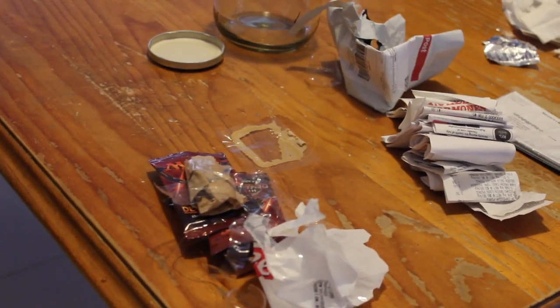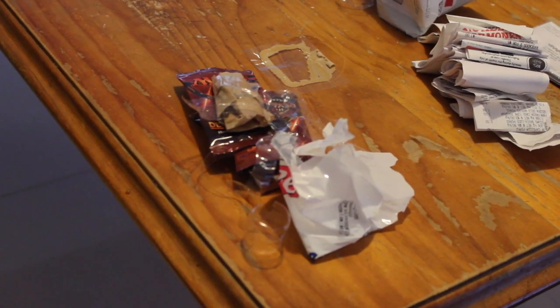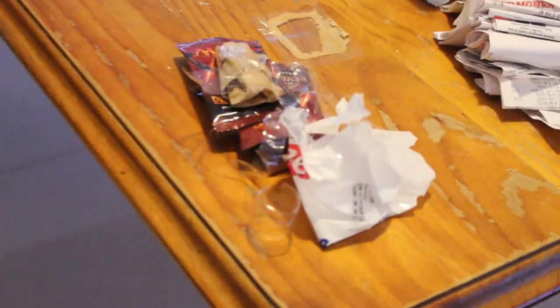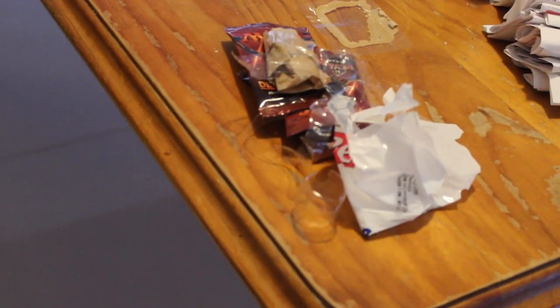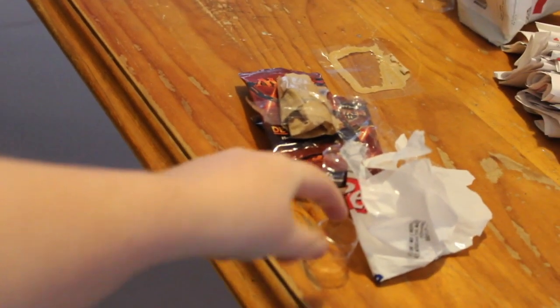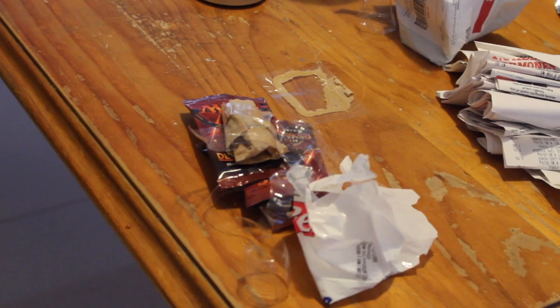So over here we have our straight soft plastic. A lot of this is clear little pieces of plastic that I've gotten from the top of jars and bottles. The bottles have been completely glass, but there's just a little bit of unnecessary plastic wrapping around the top. There's a little bit of wrapper from a cheese.